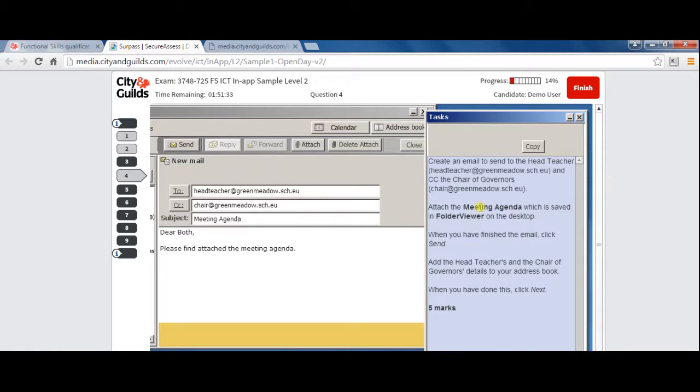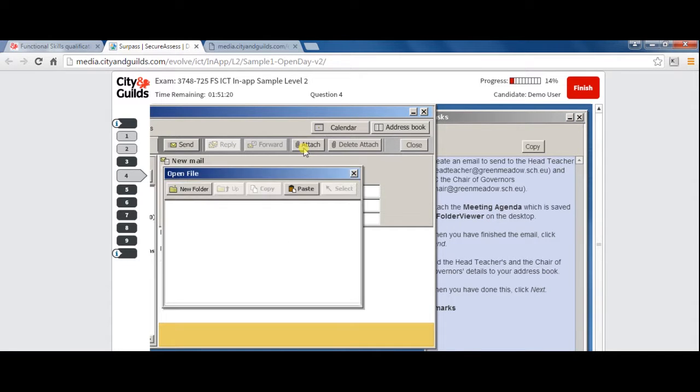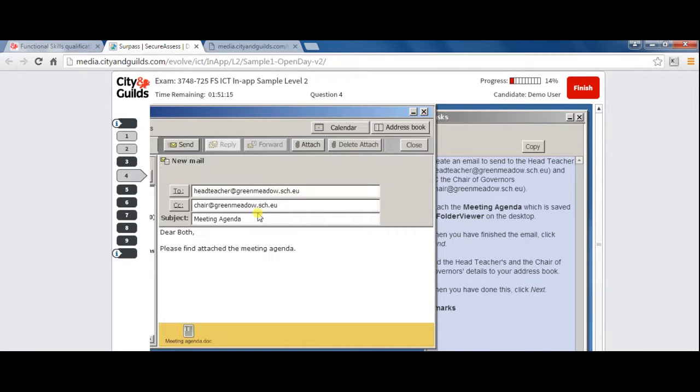See, we have to attach the meeting agenda, and that is found in the folder viewer on the desktop. So to get to that file, we choose attach, and the file is in my files, and it's meeting agenda. I can just put here as well.